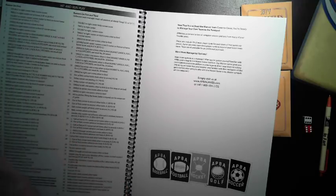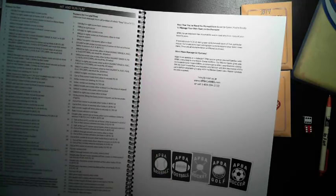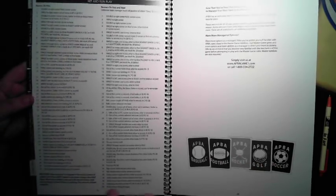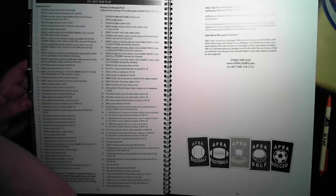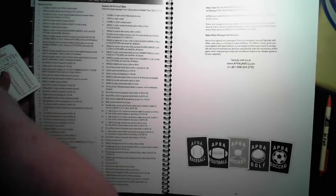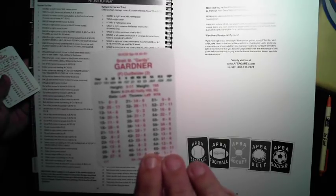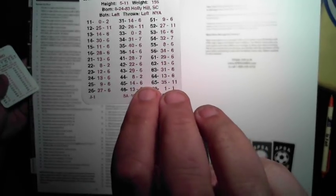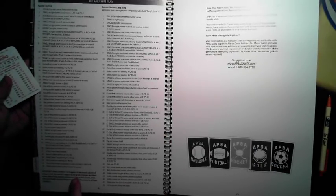Runner on first and third. There are some rules on some of the pages, like right here, important when number 7 or 8 appear in the second column of the player card, which would be that column right there. Let's see if we can get it where we can see it. There's a 7 right there. When 7 or 8 appear in the second column of the player card, they are not subject to any grade changes described above.